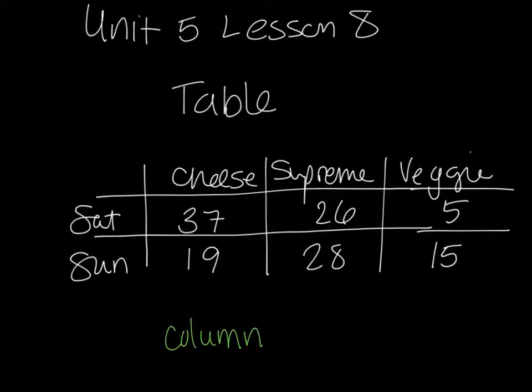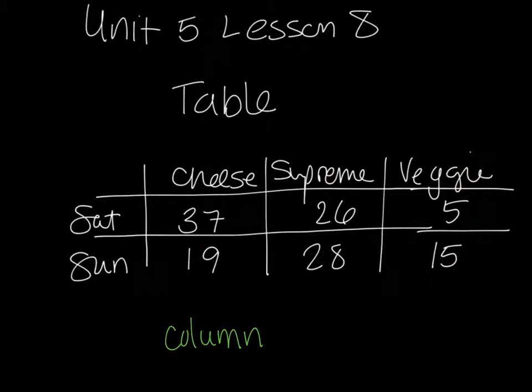And a lot of times it's really difficult for kids to remember which one's column, which one's row. So I like to say, if you look at the really big houses, or you look at the courthouses, things like that, they have those big columns that stand up in front to help hold the roof or the awning up. And so those are called columns there, and they typically will know that. And so columns for us in a table are also the up and down ones, the ones going straight up and down. So here we have our columns.